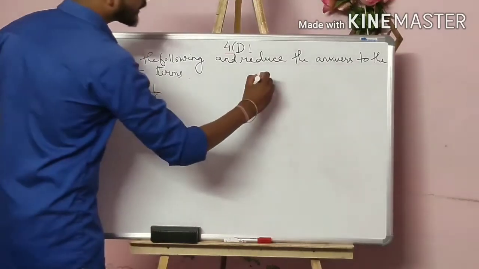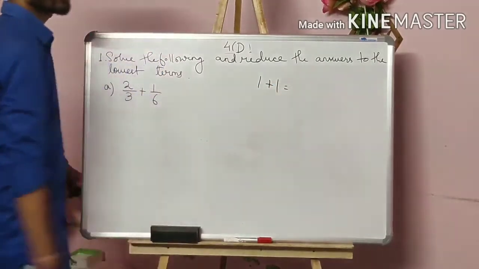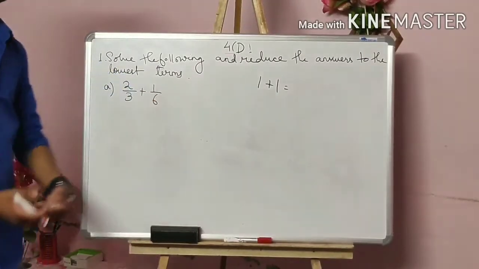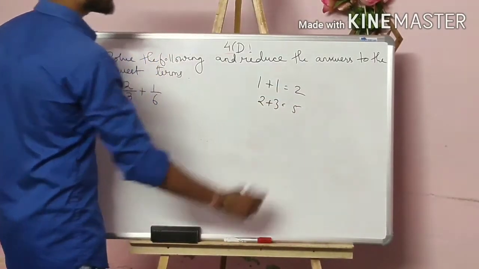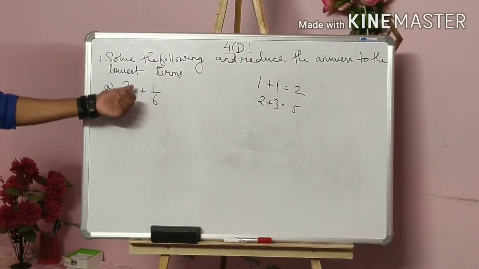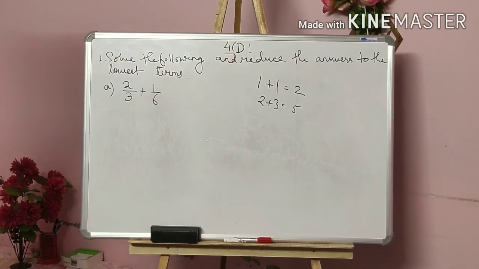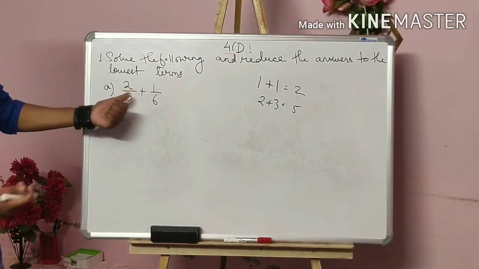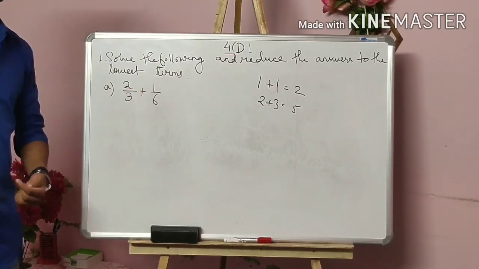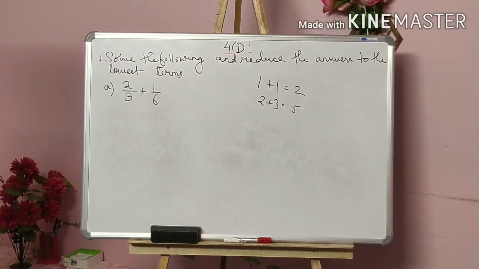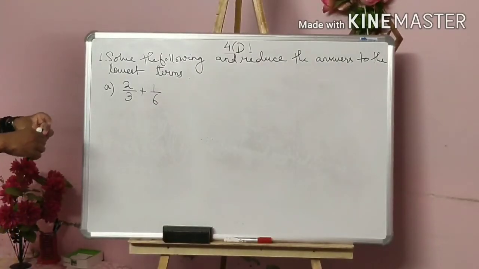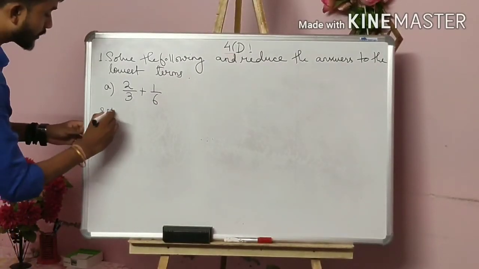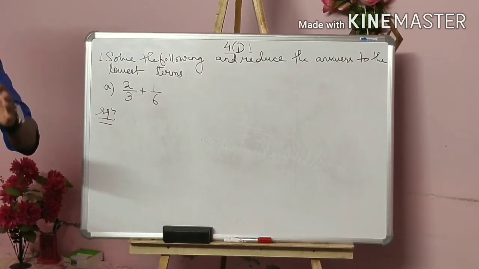We all know that if 1 plus 1 is given, you have to add 1 plus 1. It is very simple. 1 plus 1 is how much? 2. Suppose 2 plus 3 is given, we are going to write 5 here. It's very simple. But what about if the question is in its fraction form? Got it? So we are going to understand how we are going to add fractions, or how we are going to subtract fractions. Got it? These steps are very simple. We have done them earlier, but it is a little bit longer than the earlier one.